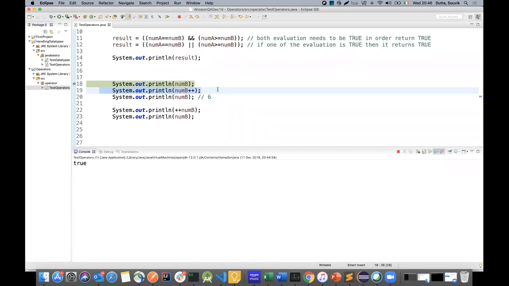So line number 19 will get executed first, which means System.out.println will execute first, then num_b will be incremented to 6, and that's the reason why line number 20 is showing you the value as 6. Make sense?